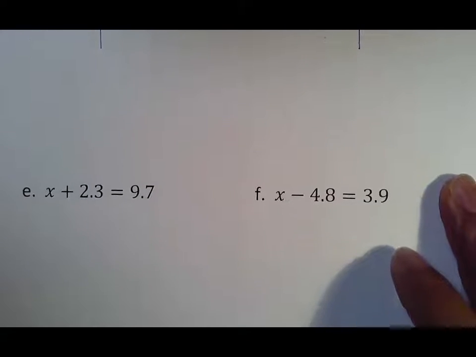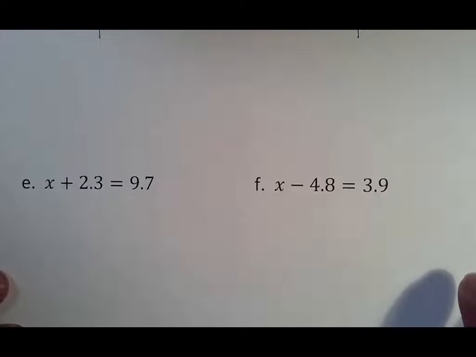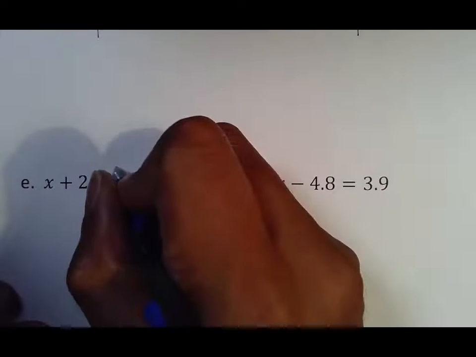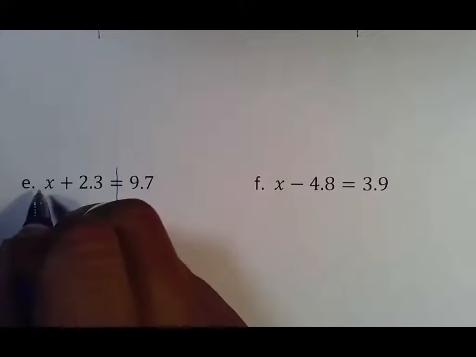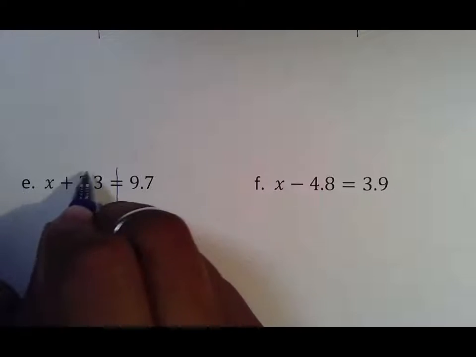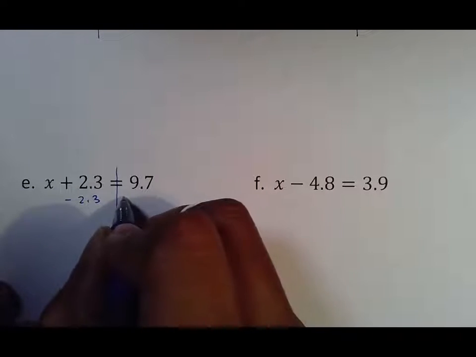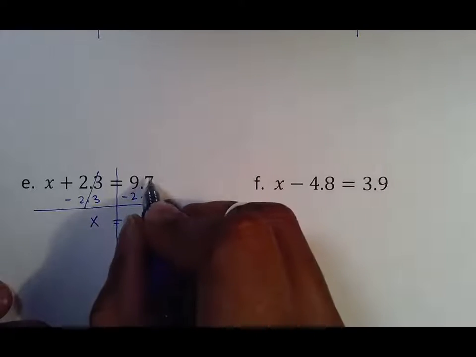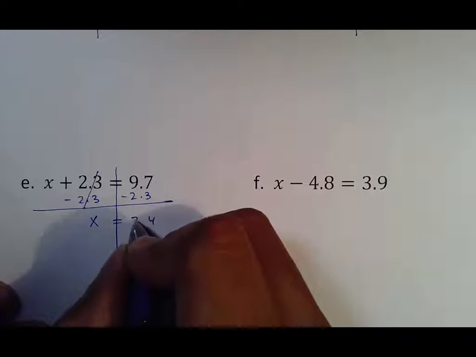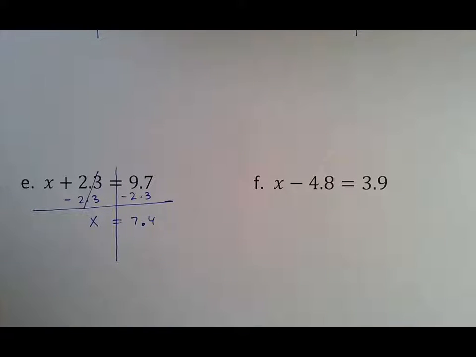Yes, there will be decimals on this problem as well, but they shouldn't be that tough. It's just decimals. I didn't make them anything tricky, just to make sure you get used to working with decimals as well. But go ahead and pause E for a second if you need to. As you work through that, you want to again recognize that x is over here with a positive being added to 2.3, so we're going to subtract 2.3. Remember to line up your decimals. That cancels. This will be 4, that'll be 7, and the decimal comes down being 7.4. Again, nothing really tough. Not trying to challenge you on your decimal addition or subtraction. We already did that before. This is just to make sure you're aware that decimals can be here too.